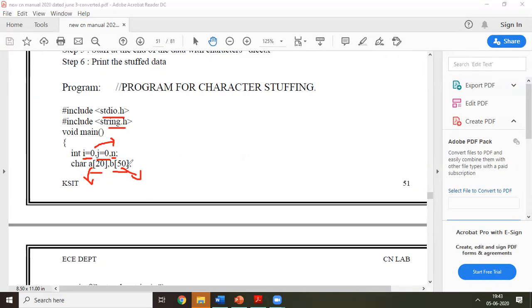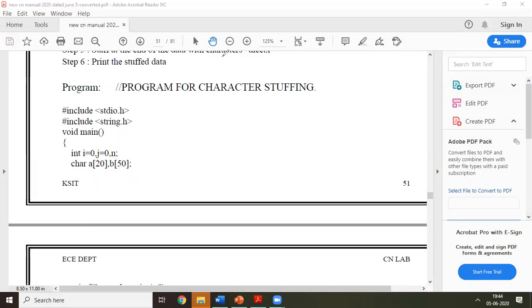So A of 20 considers only the input information, whereas B of 50 holds the input information along with the start flag and end flag.